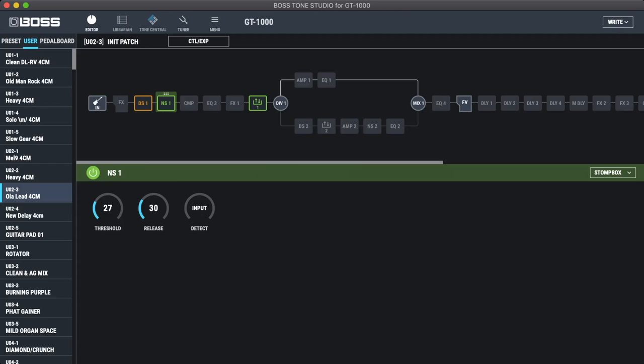Maybe just a little bit more. Yeah, that's good. Let's just hear how long the sustain goes. It's probably going to go on forever. Adjust with the volume control. Yeah, okay, that's good. It doesn't choke anything, so I'm happy with that. Okay, so what's the next thing we wanted to do?